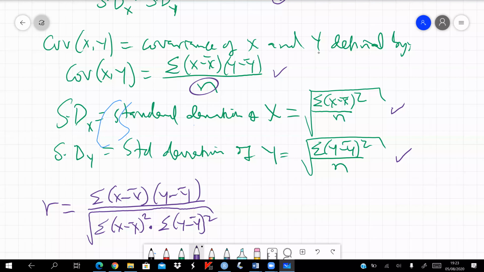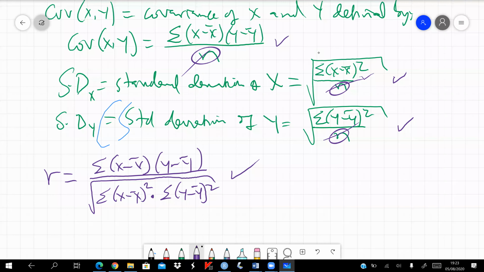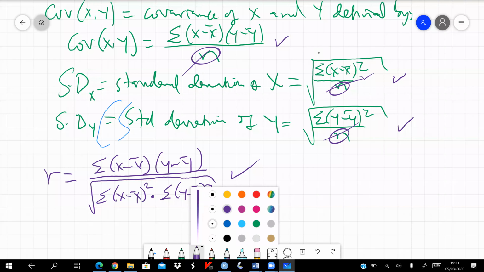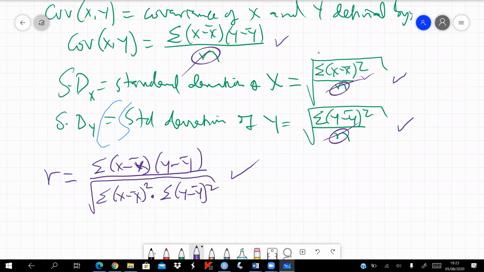So this N will cancel with these two, because these two are square root of N times square root of N, which gives us N. So these two will cancel this one. And you'll be left with a square root of summation of X minus X bar squared and a square root of summation of Y minus Y bar squared. So you end up with this formula, which can be simplified into another version. I think that version is what we'll see in most of the textbooks. But for me, I prefer to use it the way it is. So if you know the other formula, please continue using it, still okay.